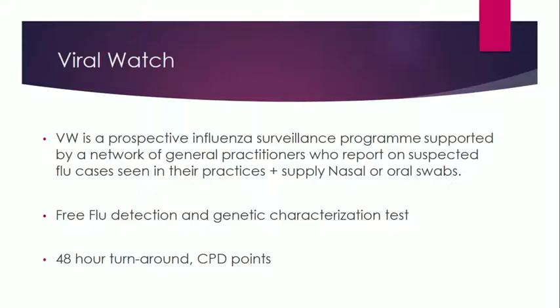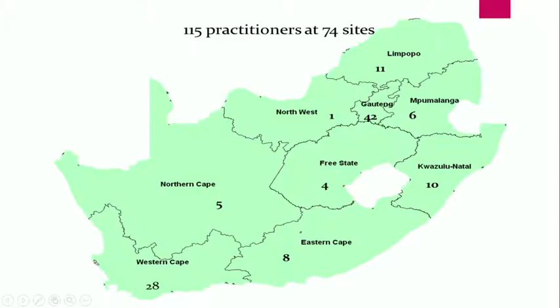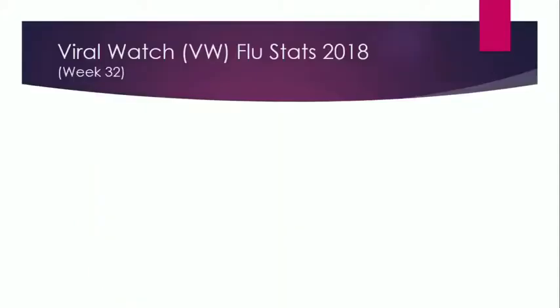So what the doctors then get in turn is a free diagnostic test, and they also get CPD points for the HPCSA. And I think that that's probably the major motivation to do this. So the map over here just displays all the general practitioners around the country. And you can see that we've got quite a few in the Western Cape. And all the samples until the end of last year would be sent to our lab at UCT. We'd then process them, provide the answers, and feed all our data back to the labs in Joburg.